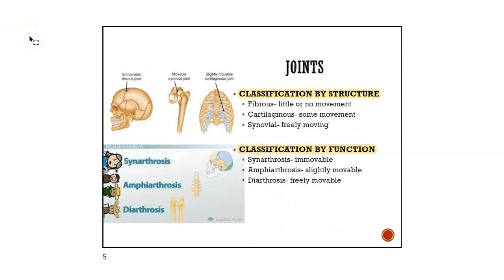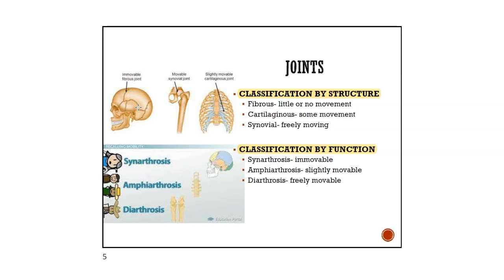Now, let's talk about the joints. You can classify joints based on their structure as well as function, although that overlaps because they're very similar when you really think about it. By structure, you have fibrous, cartilaginous, and synovial joints. Fibrous joints have little to no movement. An example would be the joints in your skull, because you don't want them to move, especially as an adult, so they stay in place to protect your brain.